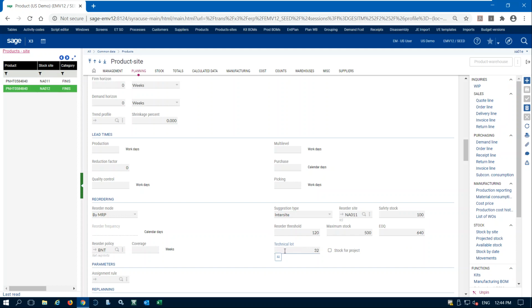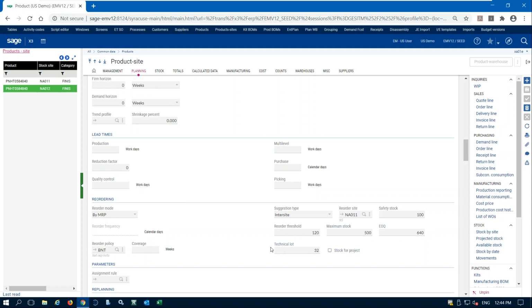So I could buy 1 small unit, but that requires my supplier to open a case and sell me 1 unit. Well, they don't want to do that. They might give me better pricing on that whole case. So anyway, technical lot and EOQ, depending on if it's a raw material or finished good or semi-finished good, how I'm using these things. But this is what X3 is set up for.